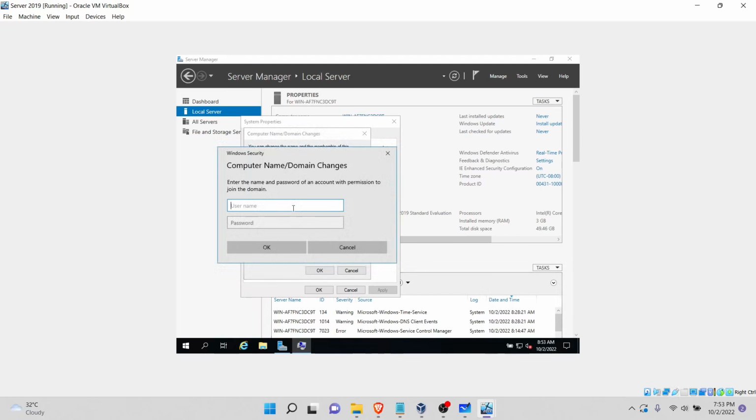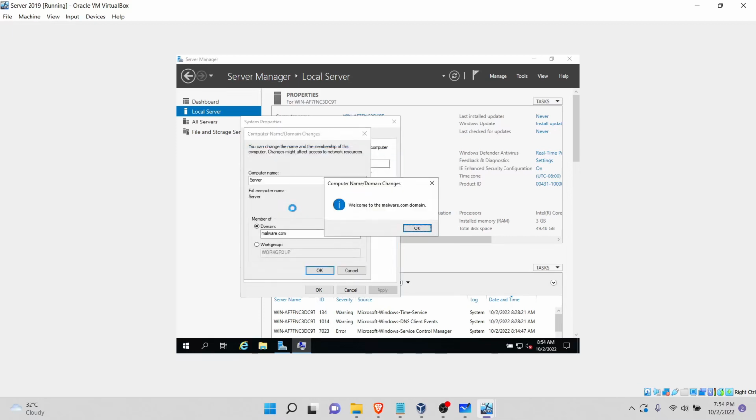Now we need to add username. So this should be domain administrator, otherwise the user will not have enough privileges to add this to domain. Administrator. Voila. Our computer is now part of that Active Directory domain.